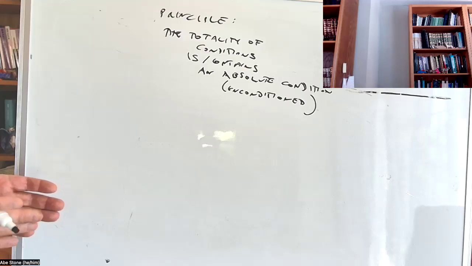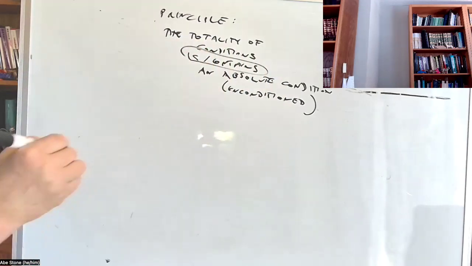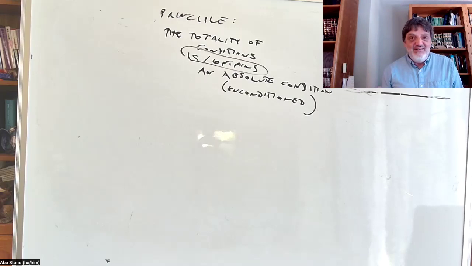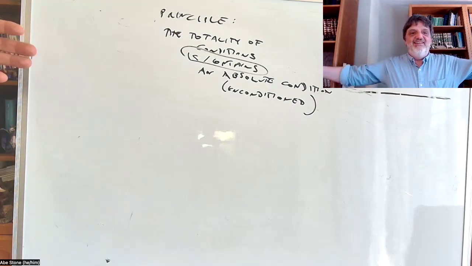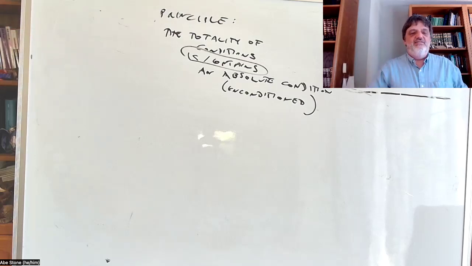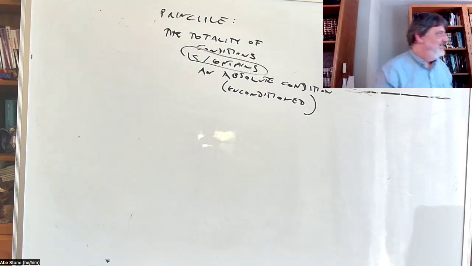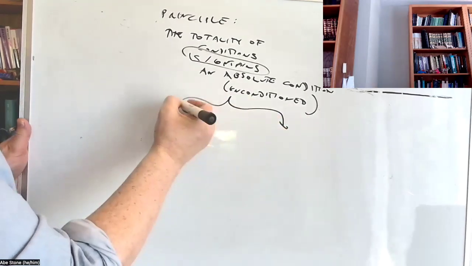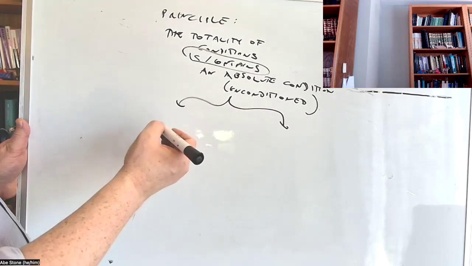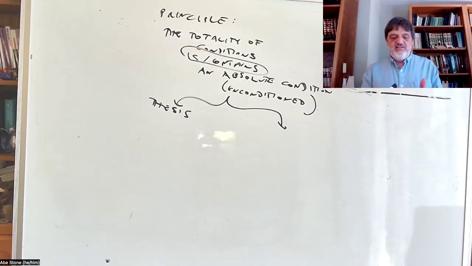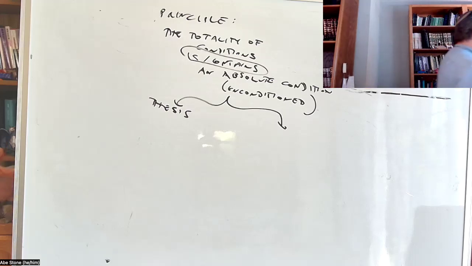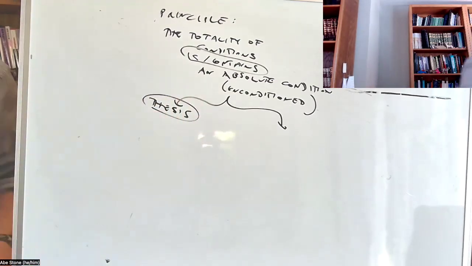And then the question is, between these two alternatives, where is it? We know it has to be there in the totality of conditions, and the two alternatives are that it's in the entire totality, or it's in a part of it. So in the case of each antinomy, this is the thesis. If the order of thesis and antithesis is not arbitrary, the thesis is always trying to prove that the condition is somewhere in the series, whereas the antithesis is always trying to prove that the condition is the whole infinite series, the unconditioned condition.